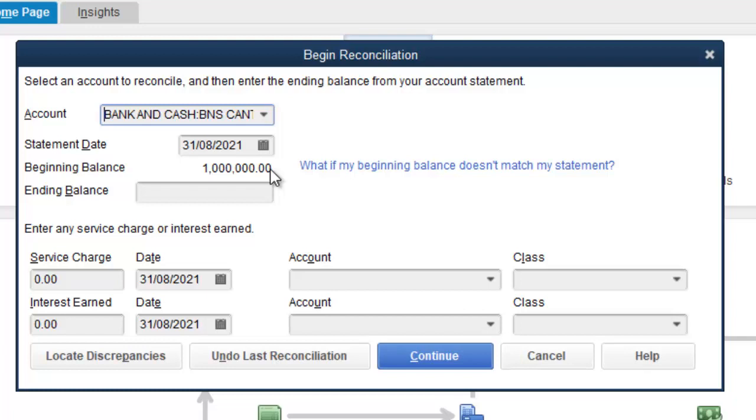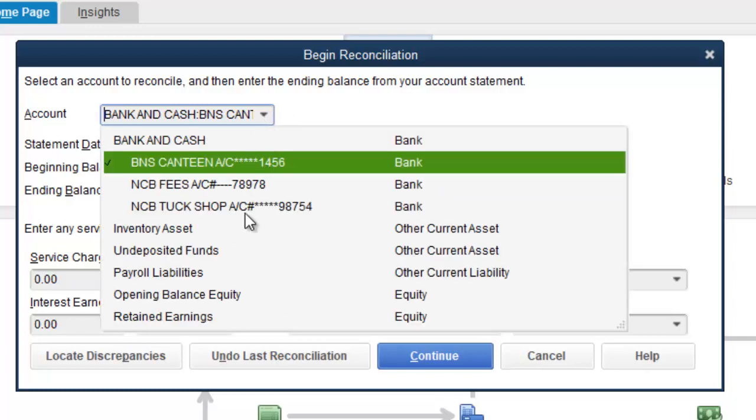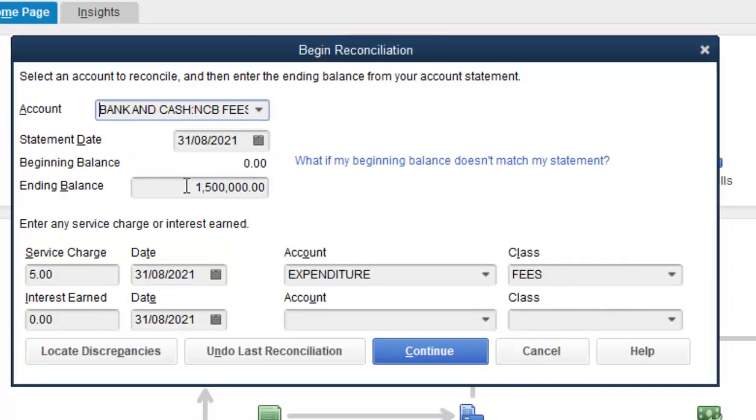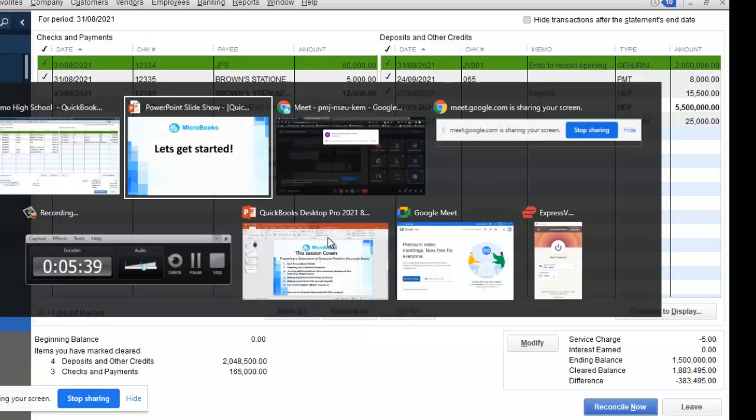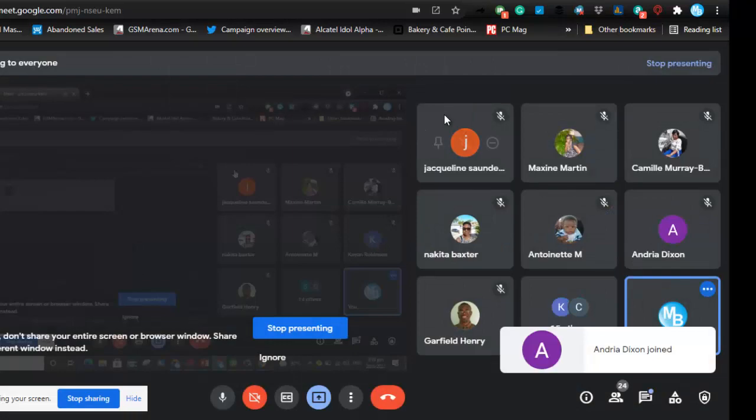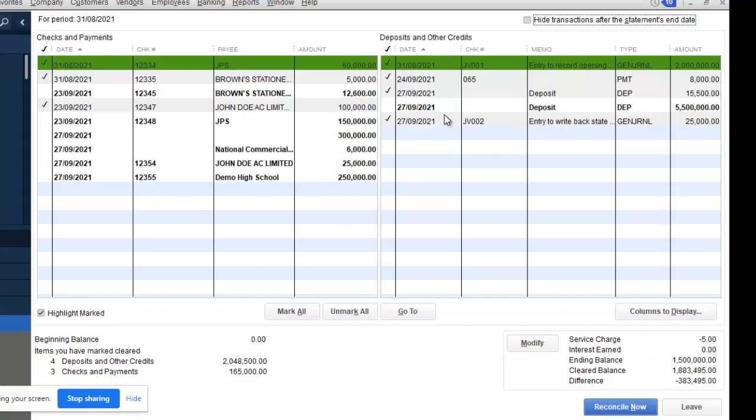So at the end of whatever period, say for instance, you are doing a quarterly report or a monthly report, the first thing you need to do is to ensure, one, you'd have to post all your entries, and then you would need to reconcile your account. So we've been posting a lot of things to the fees account, so I'm going to be looking at the fees account. And I think we briefly touched bank reconciliation yesterday. But we want to actually force a reconciliation for this session so we can get a reconciliation report.